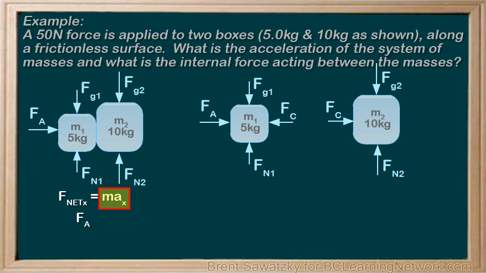On the right side, we have to remember that we're considering the mass and the acceleration of the entire system. Therefore, the mass is m1 plus m2, and the acceleration is the acceleration of the entire system. We can rearrange to solve for a, and plug in our numbers, and determine that the acceleration of the system is 3.33 meters per second squared.